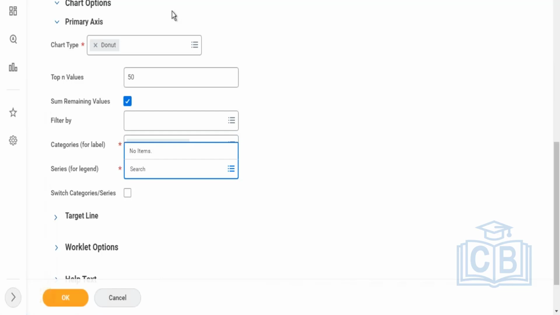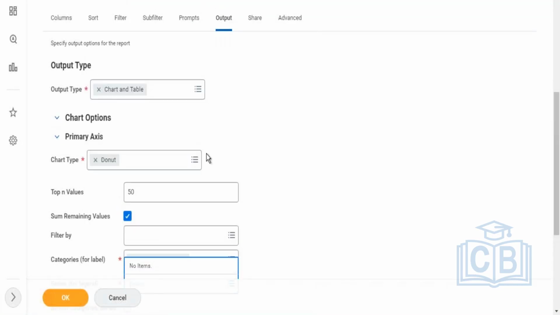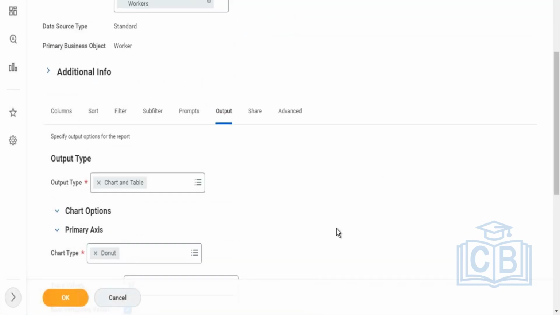But it should be a report, not the advanced report, is it? Sorry, it should not be an advanced report for output to be selected as chart? No, even an advanced report can select. In an advanced report we also have the option. I've created an advanced report and I'm in output format, and I have an option to select. Even you can select, but you don't have any information, right?